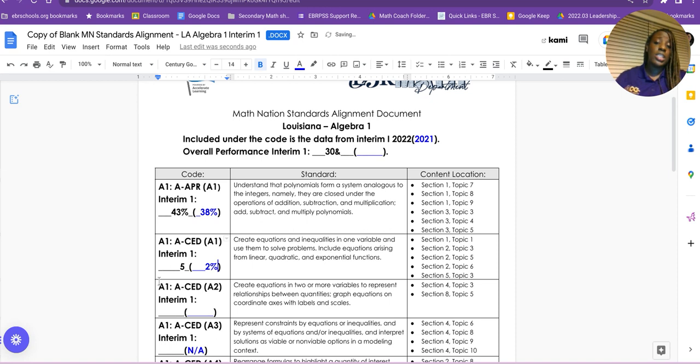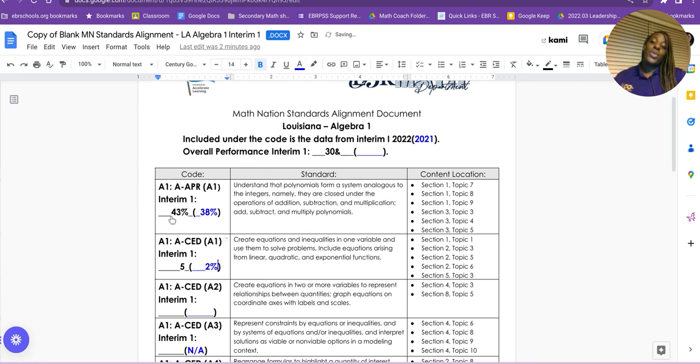I've also seen it to where a teacher allowed this to be their engagement piece. They watched the video on arithmetic and geometric sequences. They were able to create the formula and also find how to create the formula from the Math Nation video. And then they completed their showcase task based on that resource. So this can be used in any form or fashion.